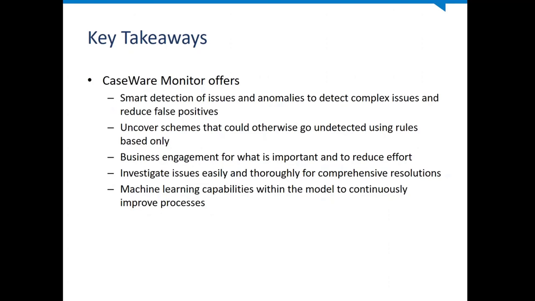And the business engagement for what is important to reduce the effort, right? Again, try to automate as much as possible. Try to evolve with the environment around us, right? Making sure that the remediation and investigation capabilities are much easier, much more efficient and comprehensive. And of course, a big hit again is the machine learning capabilities within our model that allows us to continue to improve the process over and over and over.